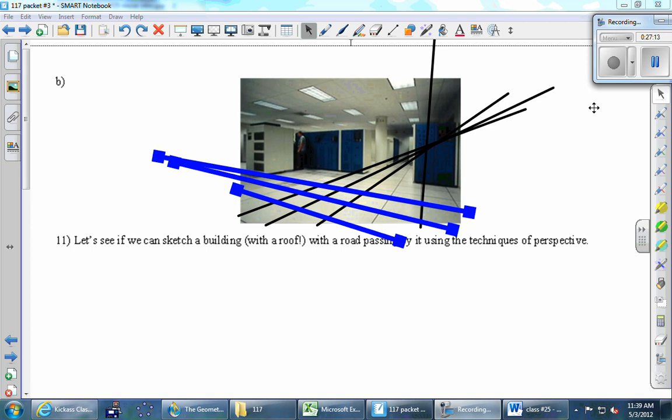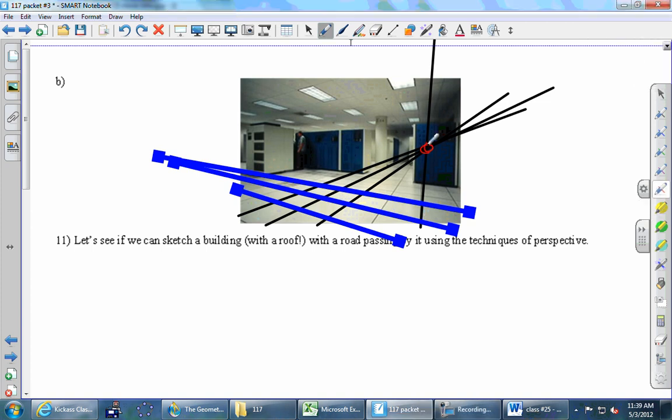All right, so I found one someplace over here on the right-hand side of the picture, like inside of that blue wall, somewhere in there. And so I felt like some of these lines in the tiles on the ground were headed towards that point, somewhere in the blue wall. And then I did the other ones in the ground, going the other direction. And so I feel like someplace off here to the left, off picture, is another vanishing point. And again, if I did this perfectly, then the vanishing point that I found over here and the vanishing point that I found someplace out here, what should be true about them?